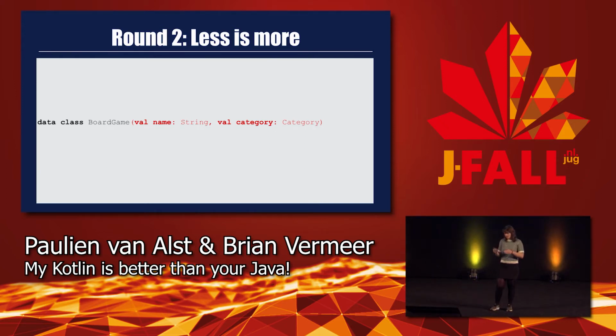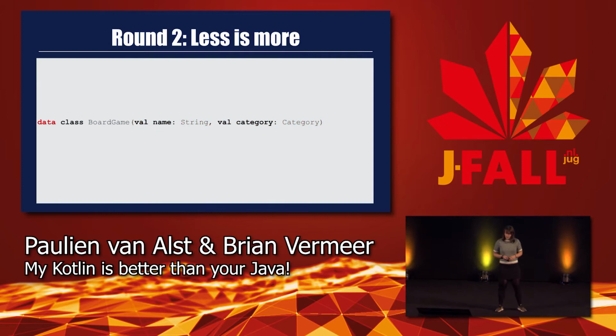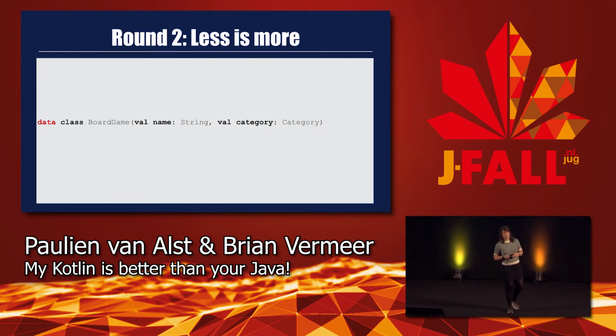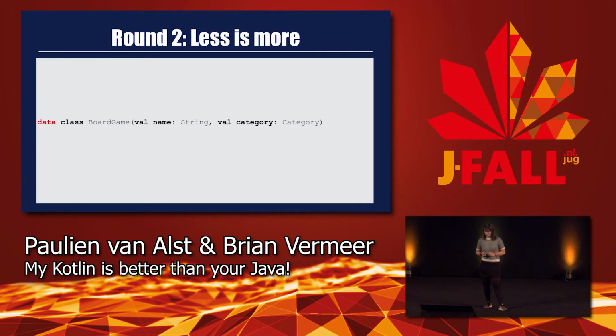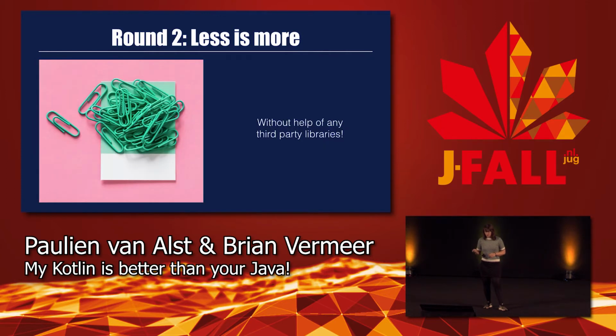So it's easy to write and it's easy to read. Using the data keyword, I can also specify that this is a data class, of course. That means that it will have getters for the variables, but also setters if needed. A toString method, a copy method, a hashCode method. So I'm safe with that. An equals method for sure. And that with all the help of no third-party libraries.